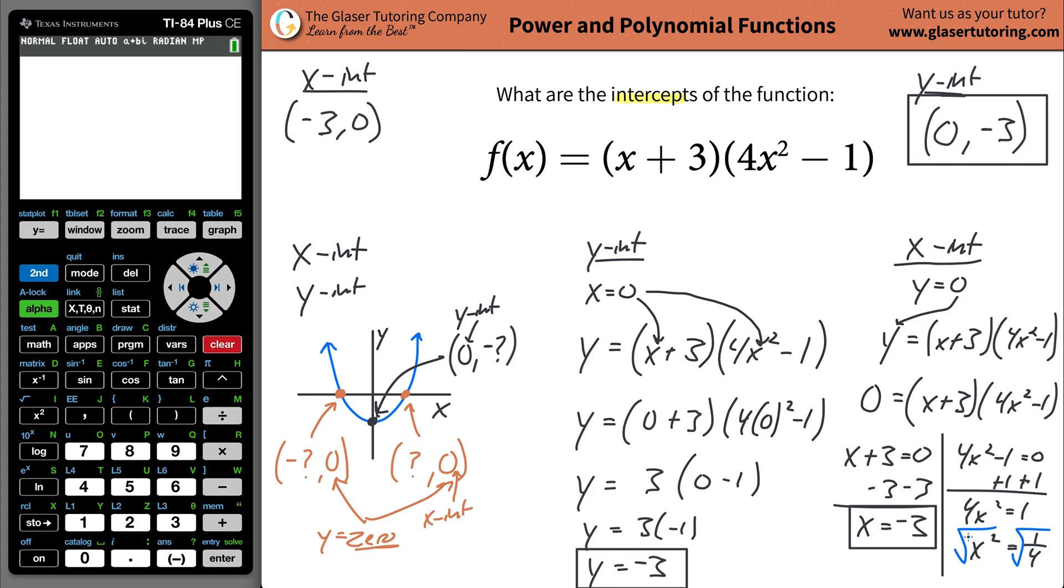And all you have to do now at this particular point to get rid of the square is you got to take the square root of both sides. Now, when you take the square root, some say you're only going to get the positive and negative. What we need to do in this problem is whenever you take the square root, you're going to get both a plus and negative value.